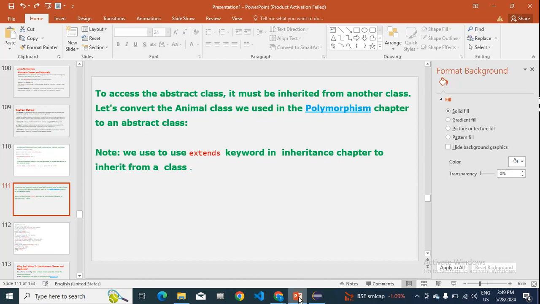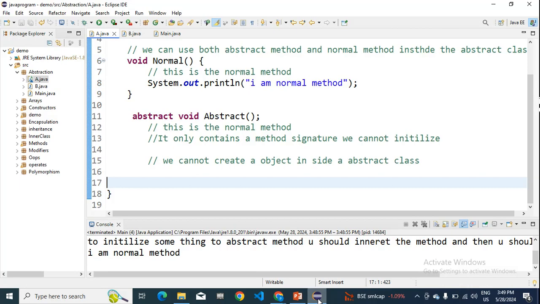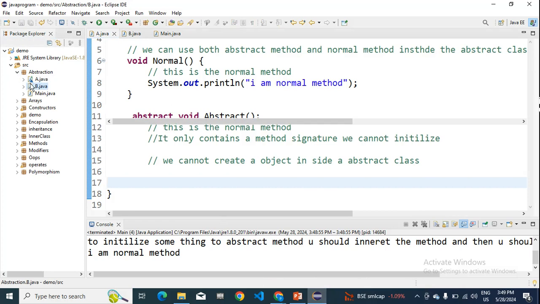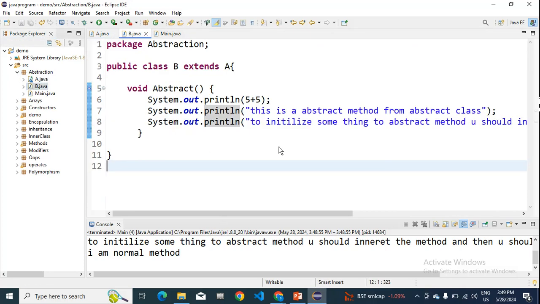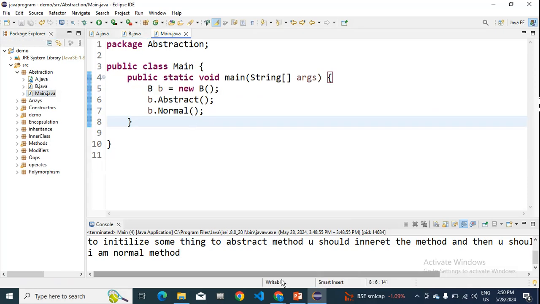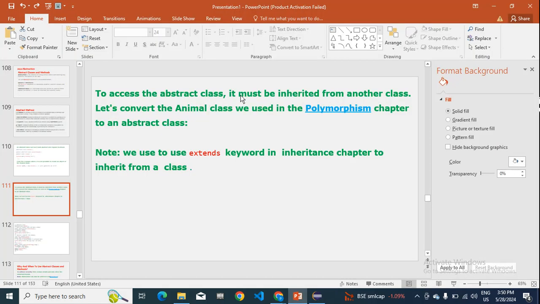So if you want to access the abstract methods, first you should inherit. That is what has been done. They have used an extends keyword and inherited it in the B class, then run it over here. So first you need to inherit that method into another class.